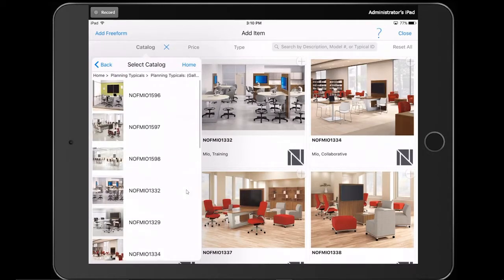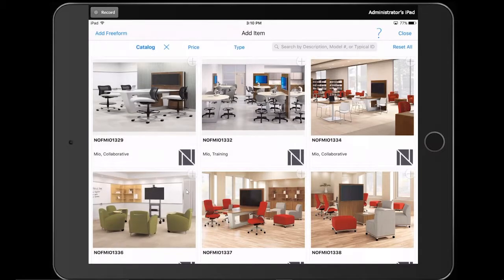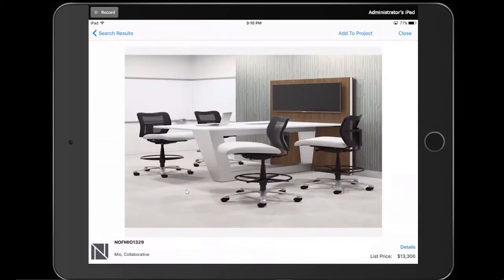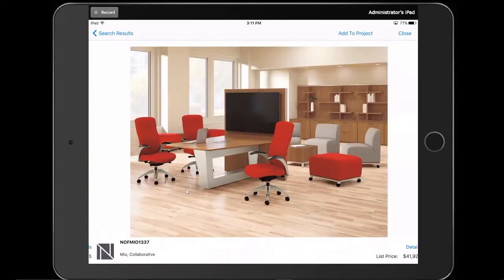Now, I'm showing you National galleries here, and they do something quite cool. National is one of the manufacturers that participates in the Manufacturer Partnership Program, which allows them to build these awesome galleries that you see here. What they like to do is use their marketing images to represent the actual furniture items. If I tap on that item, it now brings it into a feature preview, and I can flick left and right.